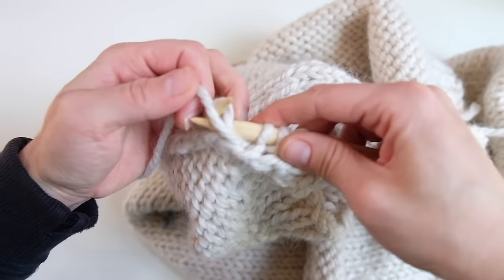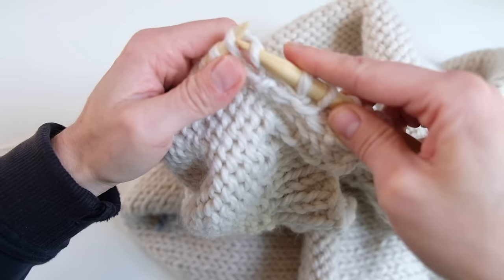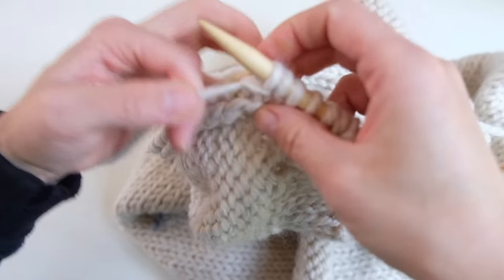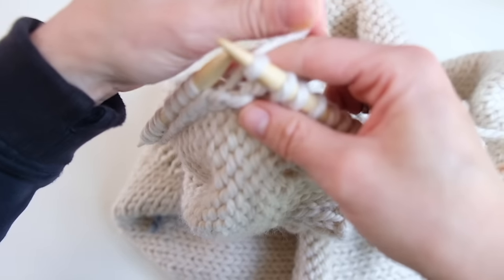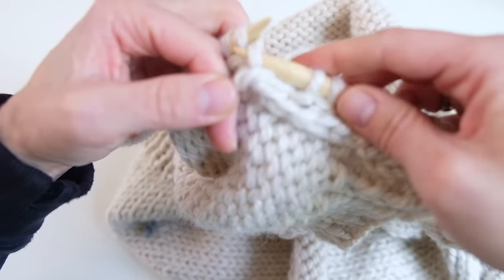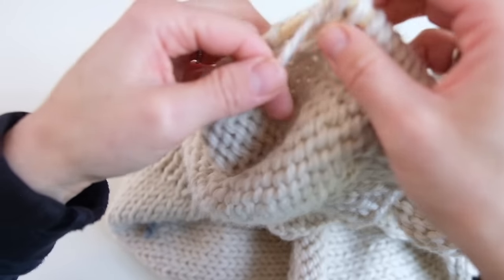So purl one, knit one, purl one, knit one. So you are going to continue all the way around to the end in this fashion, and I'll show you what to do when you are two stitches to the end.